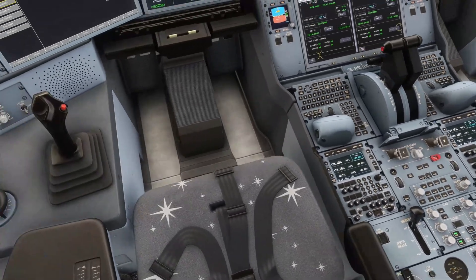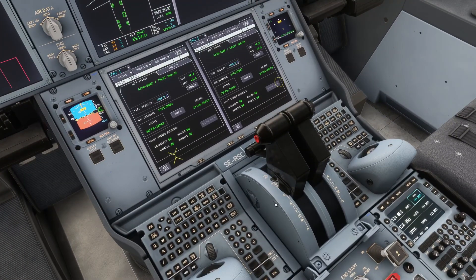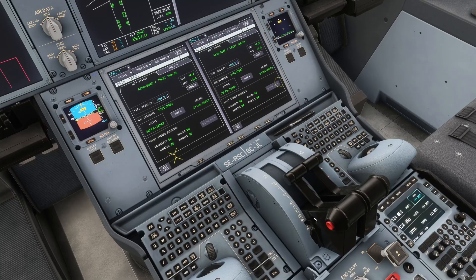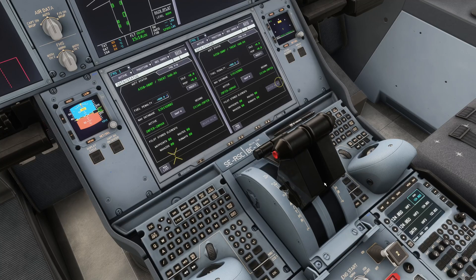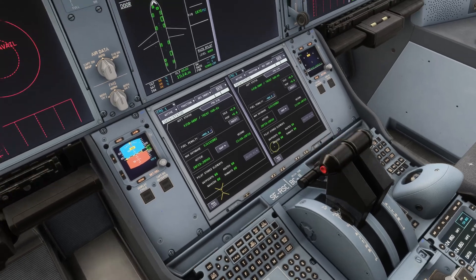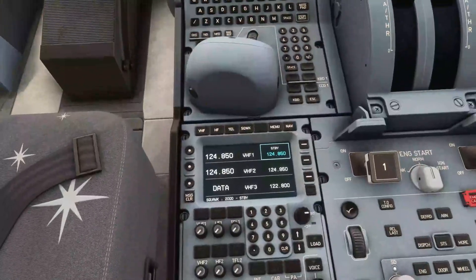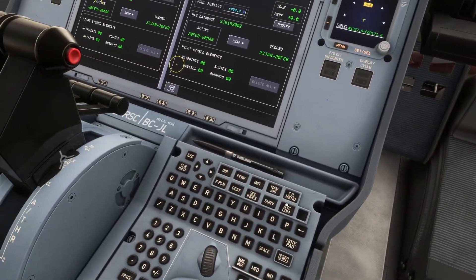Let's go to the throttles and check if that is the case. My throttles are now at the idle position — and as you can see, they are at idle. If I now set Reverse Thrust, the reversers have come up. Back to idle again, now Climb Thrust — there we go. Set Flex and set Toga. It hasn't visually gone into Toga, but that might just be an A350 thing where it doesn't go into Toga unless you're actually flying.